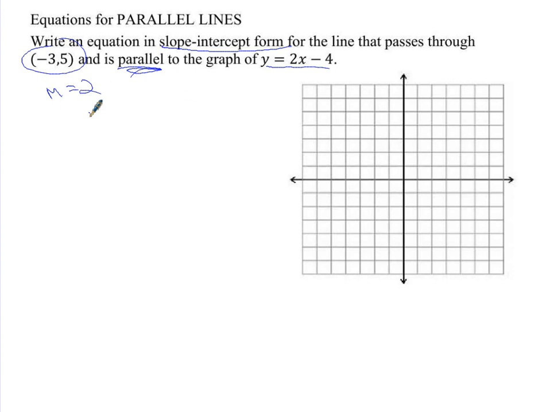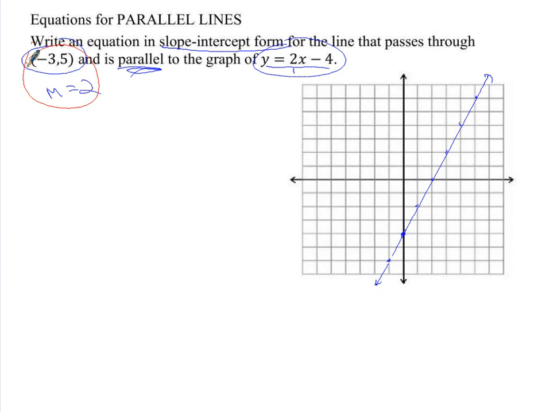Before I do that, I want to graph this line, y equals 2x minus 4. So to do that, I'm going to put my y-intercept at negative 4. And my slope is positive 2 over 1. So I'm going to go up 2, right 1, up 2, right 1, over and over to get all my dots on there. Reverse it, go the other way. Okay, draw on that line. So I put that line in blue, and I'll change colors to give you my line that I'm supposed to have.